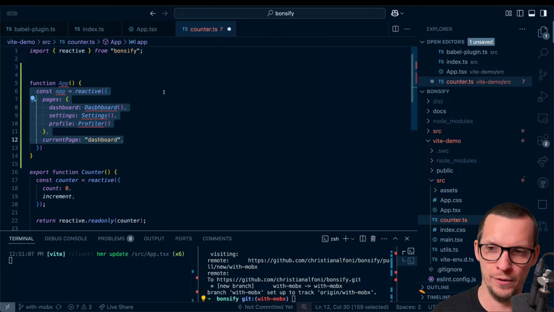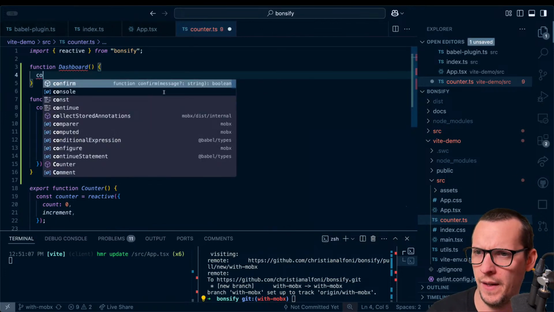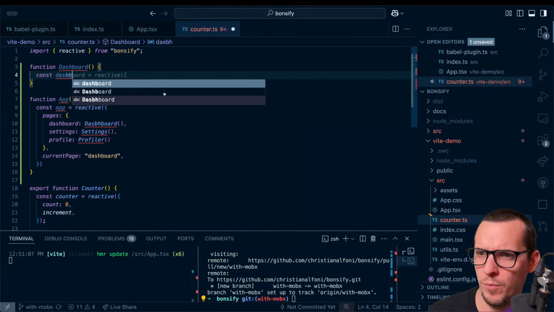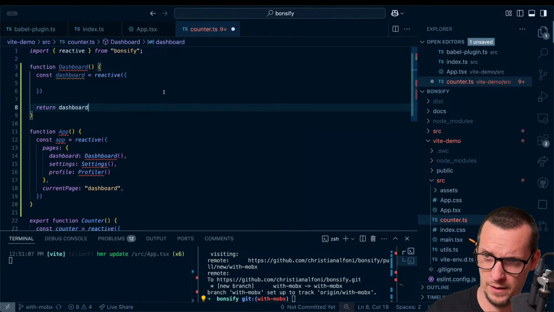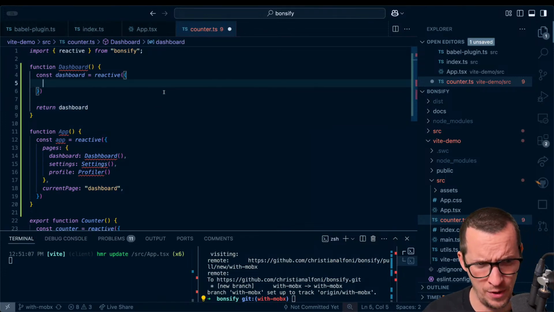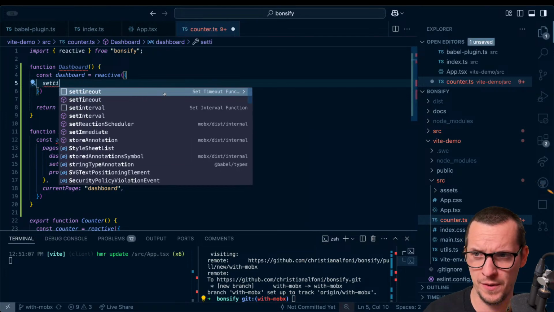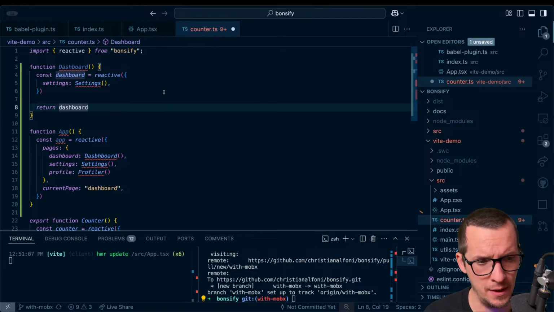It's not coupled together, which is super nice. But anyways, here you would have dashboard, and dashboard is reactive, and dashboard has its own settings. So you would just nest it like this.